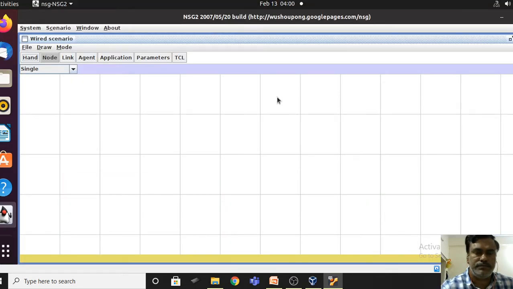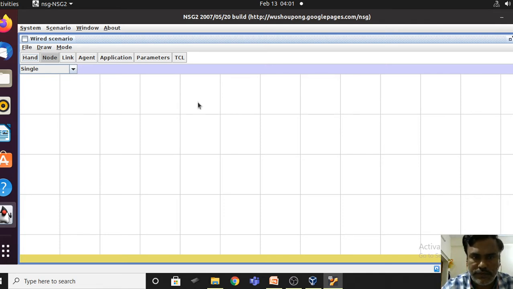Now we are interested in mesh topology, and we all know what this mesh topology is. So you have to first select the nodes, and you can place the nodes wherever you want.